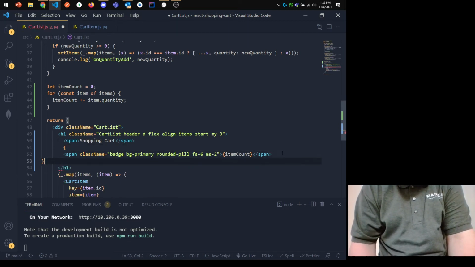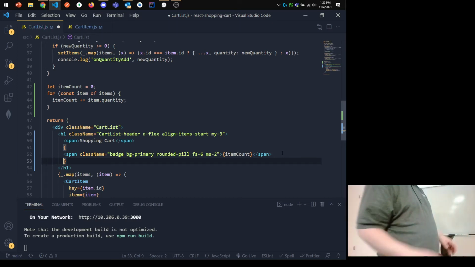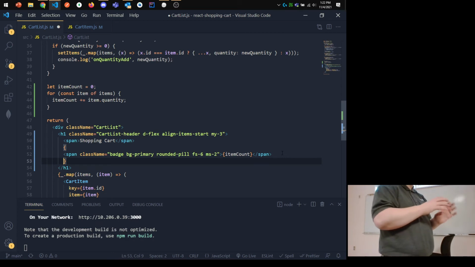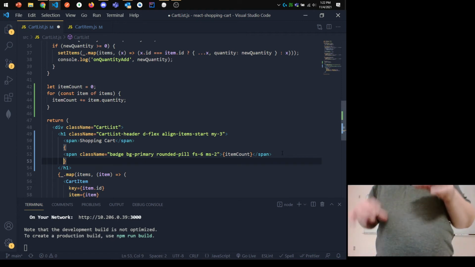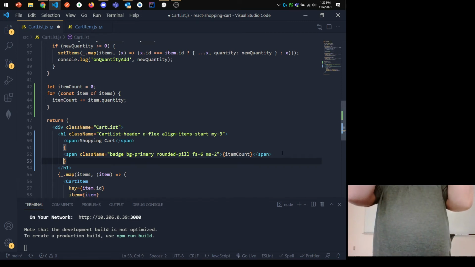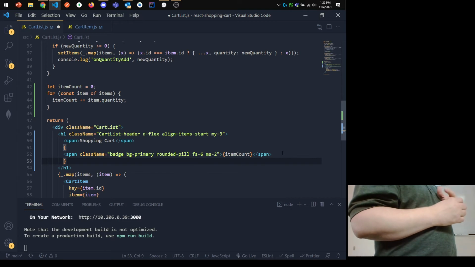So I can wrap this all in a pair of curly braces, right? So I say we're going to have some sort of condition that determines we're going to conditionally render that element, okay? And you can kind of think about this as like an if statement, right? I'm going to render it if it's there, or not render if it's not there, okay?